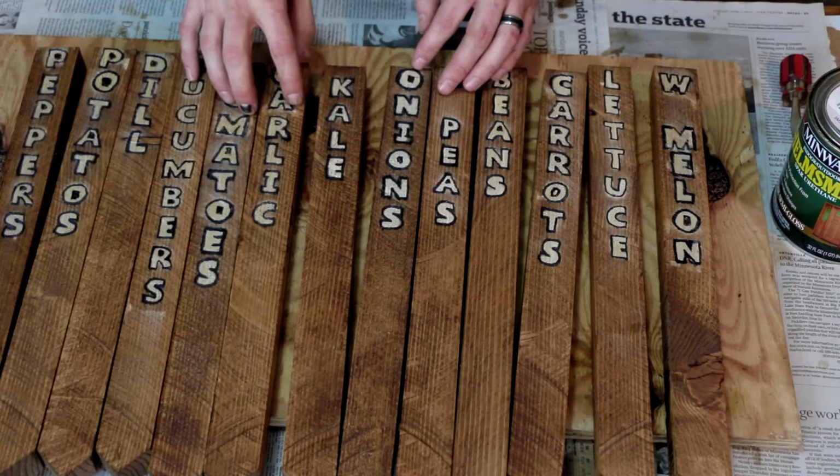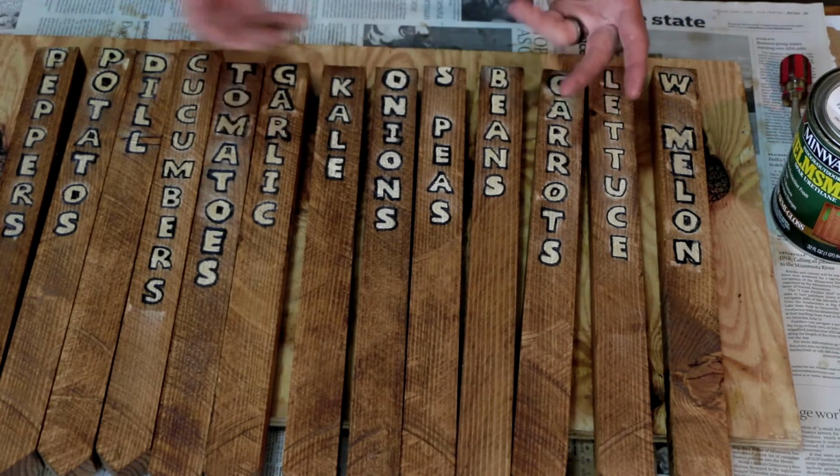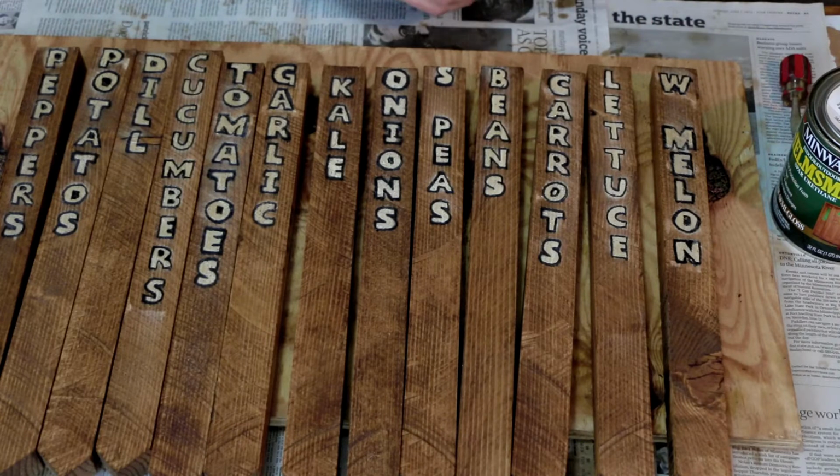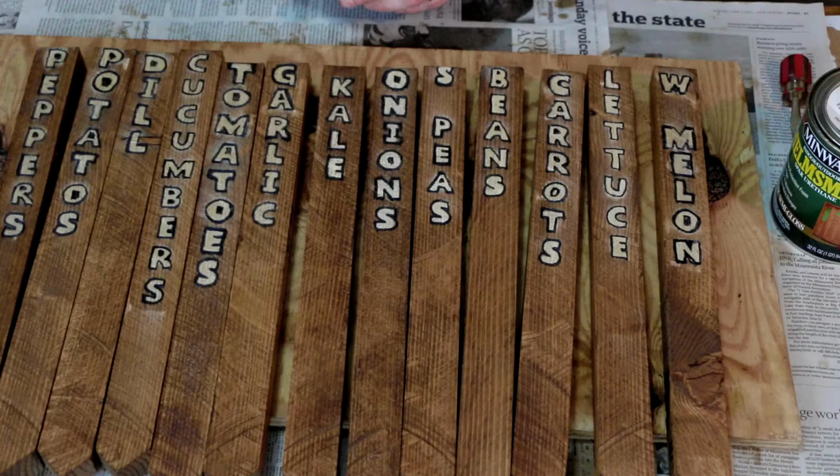So the plan is to get a little polyurethane on them to help protect them. For the fonts on these, it wasn't my plan, but it sort of has that retro logo type look. You know, we live 45 minutes at least one-way drive to any sort of craft store or anything like that. So spending an hour and a half in the car to go get some stickers or stencils or some sort of vinyl just wasn't worth it to me.